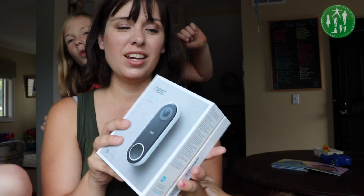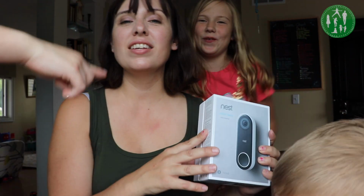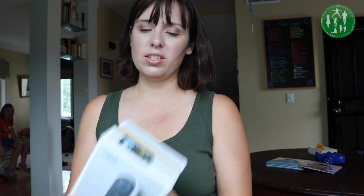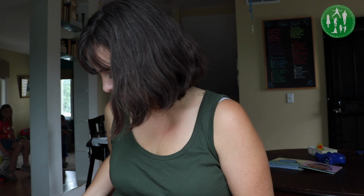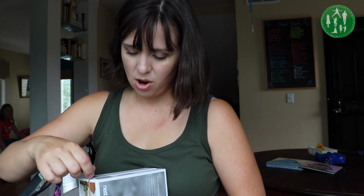So we got the Nest video doorbell. Okay, everybody needs to give me some space right now, okay? So we got the Nest Doorbell. We're opening it for the very, very first time. It's like a little arrow thing to lift up, I guess.